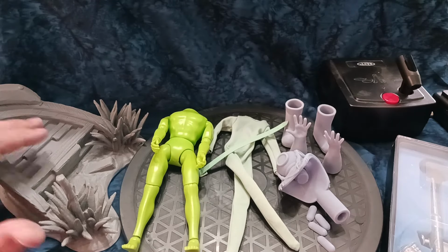I have a paint here, it's like a light blue, and that's what I'm going to use for the lenses. But you can see, just kind of tracing those areas out, it's not difficult to do at all. And as far as those vines, I think I'm gonna wait till the end to paint those. Okay, that's done. And I saw some underneath the helmet here. There's a couple of lines.